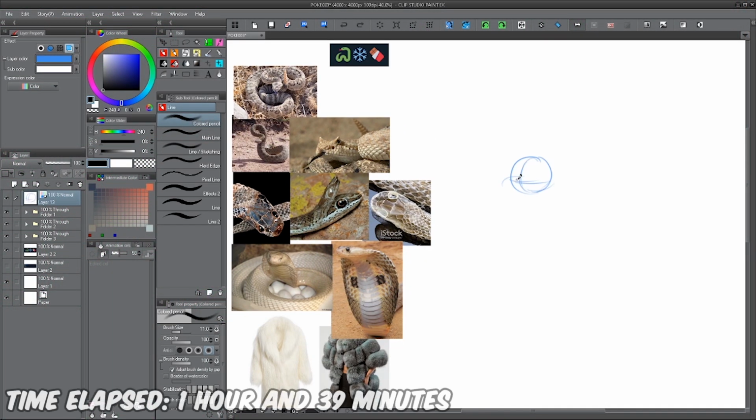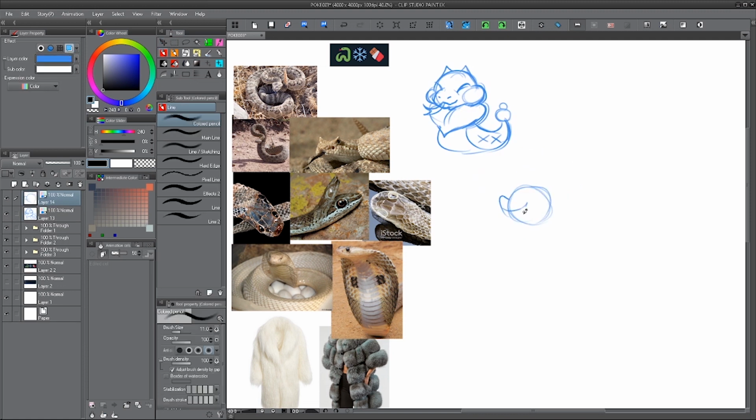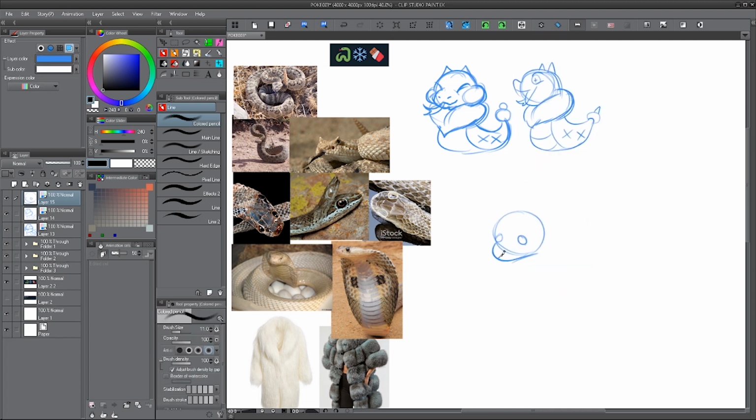As you can see, I got a lot of snake references, mostly cobras and rattlesnakes. And I also got references of snake shit because of the chocolate emoji, but I left that one out. Didn't say I needed to use all the emojis, I asked for 2 to 3.